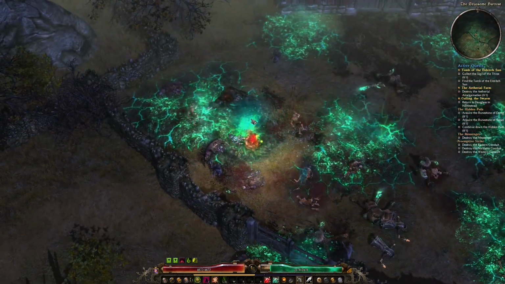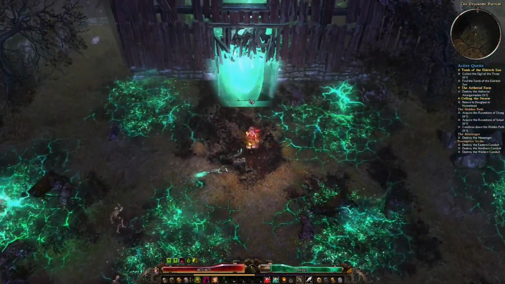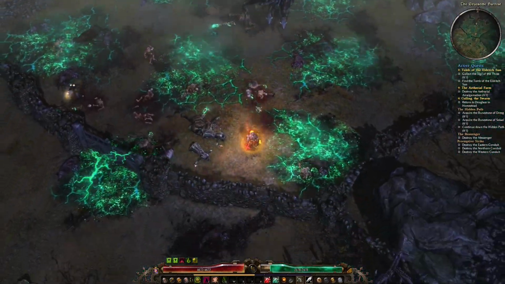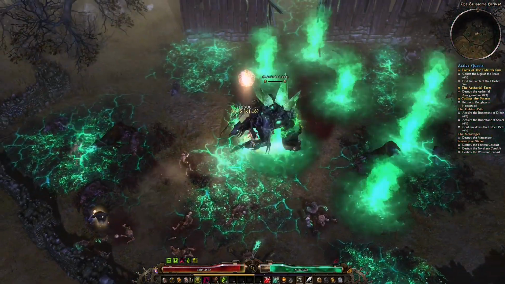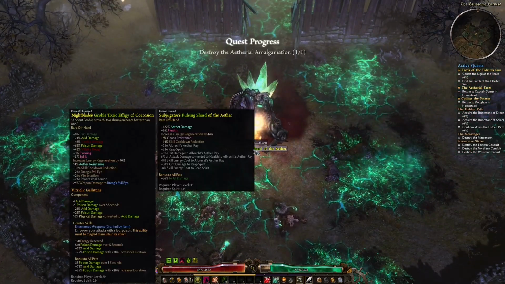Line up in front of the gate when you're ready. Trigger the amalgamation by getting close to it. Charge in. Curse of Frailty, Blood of Dreeg. Sorry, Dreeg's Evil Eye. I didn't even throw it, did I? There you go, it went that time. And he's... Yeah, I just got bored and charged at him again. He's gone.